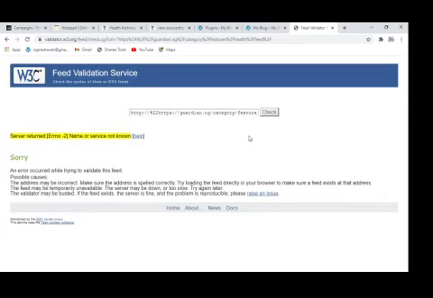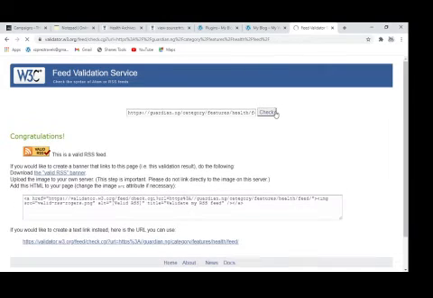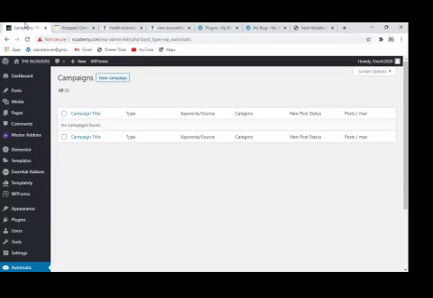Sorry, an error occurred while trying to check. We check again. You can see, congratulations, what caused the error the other time is the double colon that I included. This is a valid RSS feed. Now copy the feed and come back to your campaign.